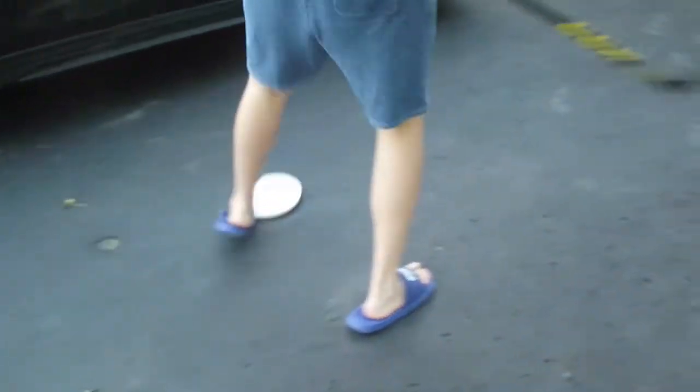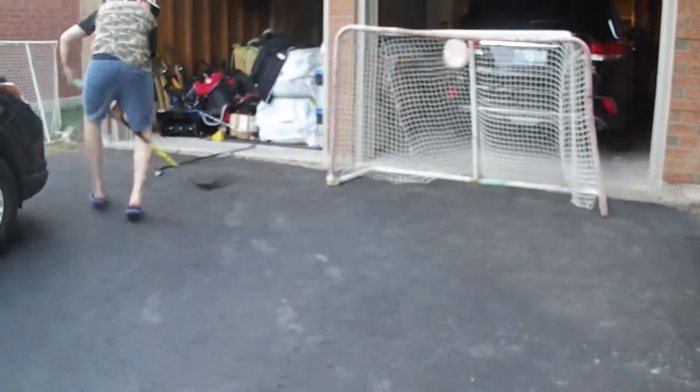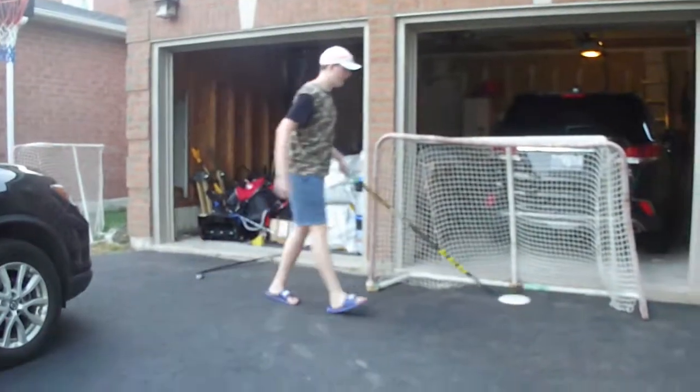I'm gonna try one more move or a couple more with this. Okay. I know I want to put it through my legs, so let's try the old through the legs one. Oh yeah! That worked out. Now I'm gonna try one more thing. One more move, and that should be good.